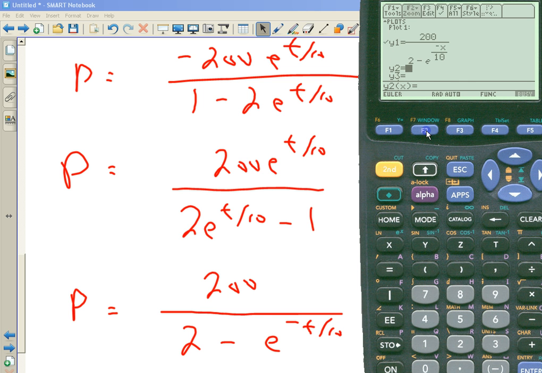And if I do a zoom 4, I don't see a hell of a lot. Why not? Because remember, the initial condition was at t equals 0, you had 200, right? So I need to see that. And notice the growth rate here was positive. I think it's increasing as t increases. It's a logistic growth model. So I need to see p or y equals 200 to y equals, I don't know how big it gets. Do we know how big it gets? Well, I think we do.